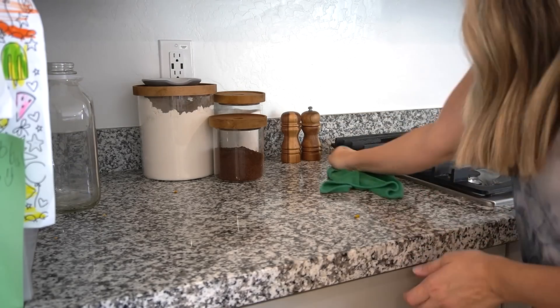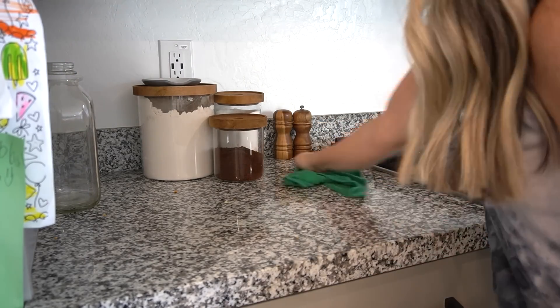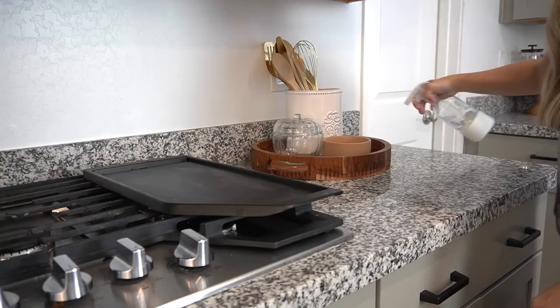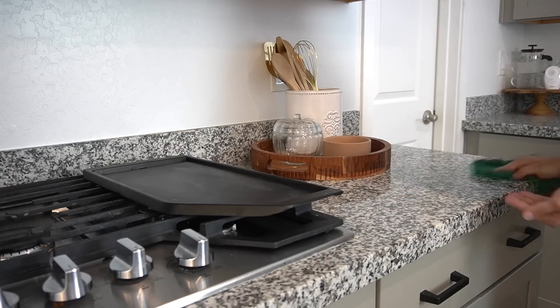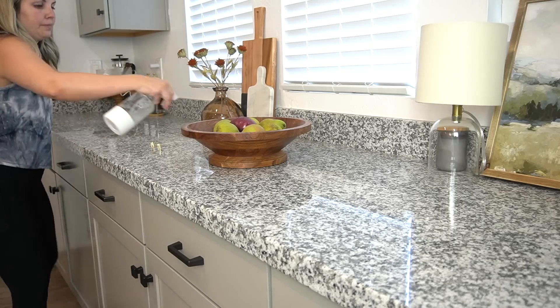Now I'm quickly going to wipe down the countertops — we're not going to be moving everything. If you're getting in a quick clean and you just don't have a lot of time, do what is important to you. If you want to move everything and that's what's important to you, go ahead, but for me on this day I had other things I really wanted to get done, and moving everything out of the way definitely wasn't at the top of my list.